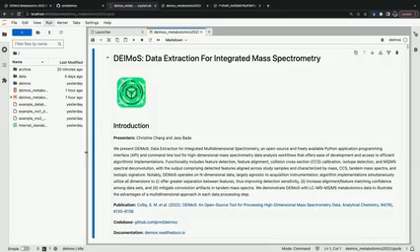So DEIMoS has always been developed with an eye towards IMS data, but more broadly speaking, it has been developed to be platform agnostic. The code is written to make DEIMoS flexible, so that in the future, when new instrument technologies are developed with their own data processing needs, the general importing of the data and the data processing algorithms are designed to be very flexible and not specific towards a certain modality.